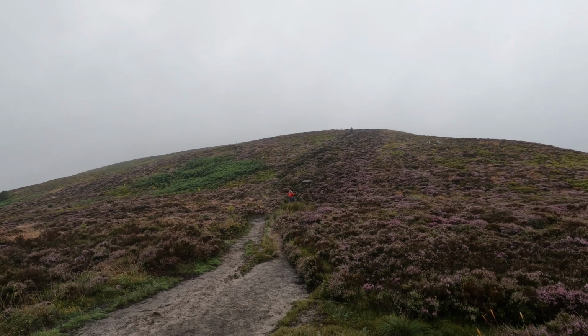So as we drop down, we come out at mist again. So it's nice to get a clear view of what we see around us. We're back on that leg now. So remember we came up on that leg and we're going back on the leg. And the watch has got no problem. It just jumps back on. We're on course. It's not takes off in the wrong direction. So it's really performing very, very well on those legs where we go up and then we come back on the same one.